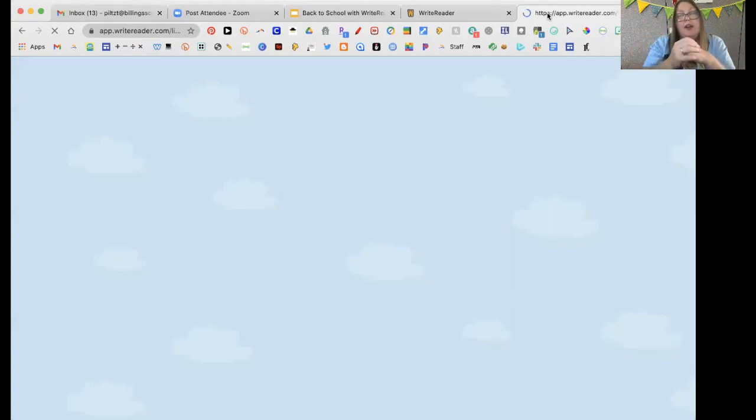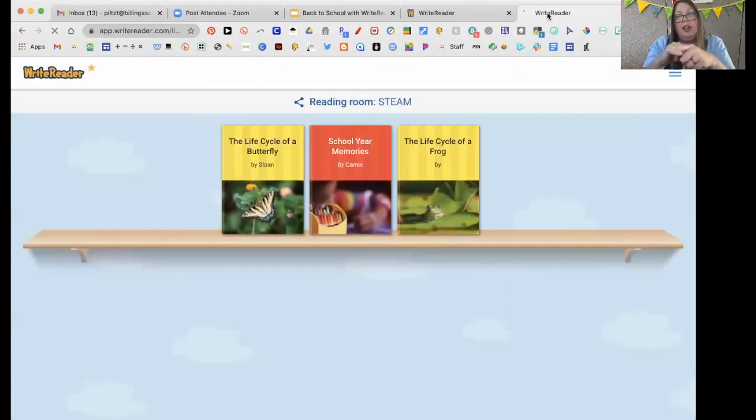Again, I could put this on Seesaw. I could publish it to a blog. I could email it. The users do not have to log in to view these. They don't have access to my class, but they do get to see this collection of books. So it would be a great way of sharing an entire selection of books with an audience.